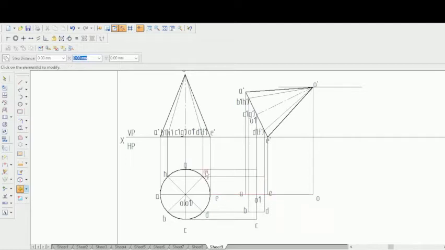This is E, while F is, this is F, while G is at, this is G, while H is at, so see that G is here and H is here.